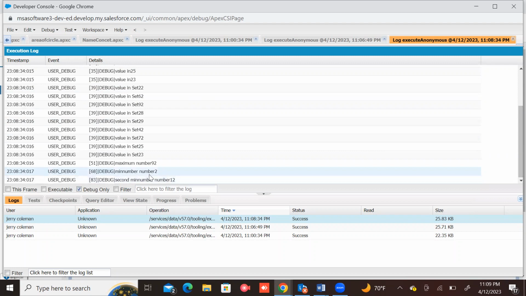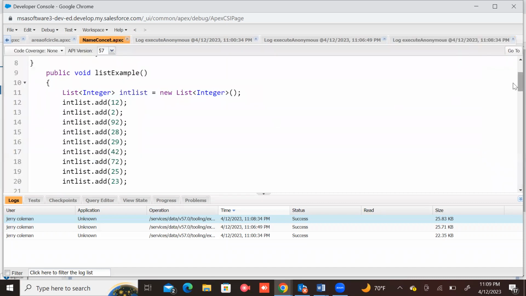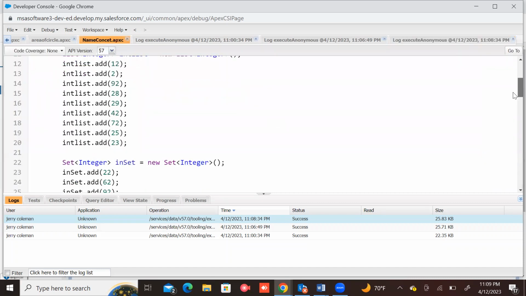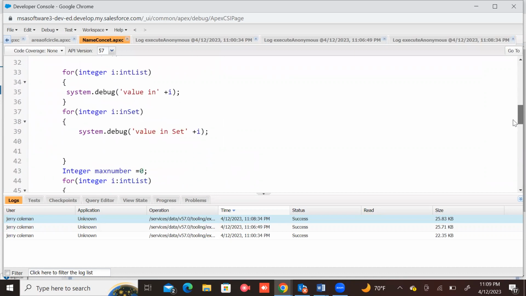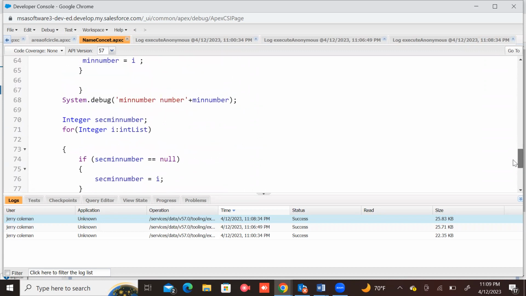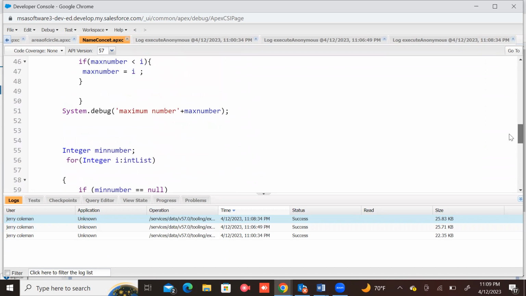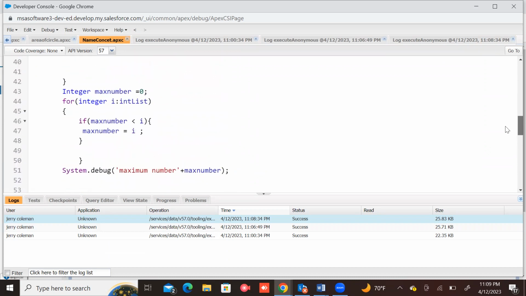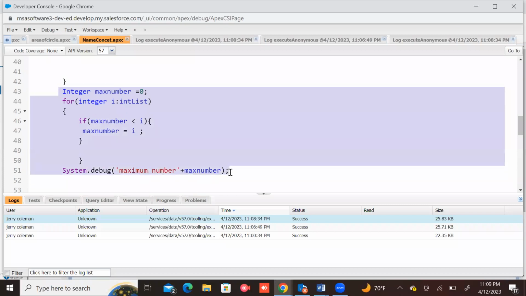So we got the maximum number in the list. We got the minimum number in the list. Then we got the second minimum number in the list. Now we can get the second maximum number. So what is after 92? Okay. The answer we should get is 72, I guess. Okay, let's go down. Oh, before going down, let's copy the code for the maximum number that we did. So go above, little bit, that's it. Line 43 till 51, everything. Copy all. Okay, and come down below.